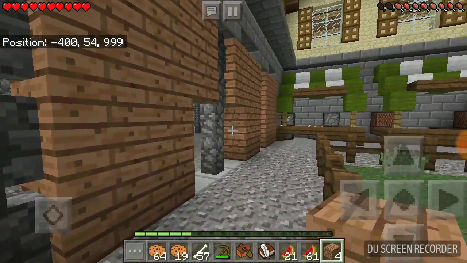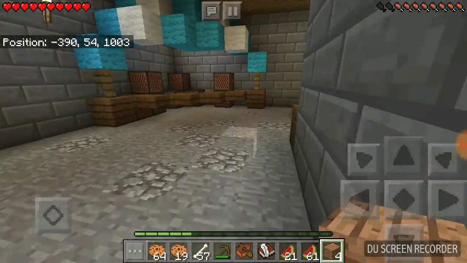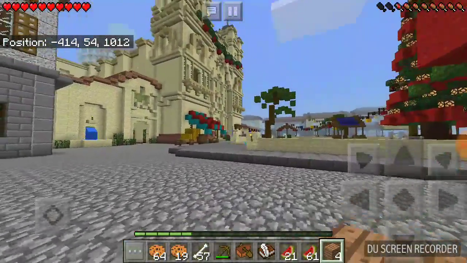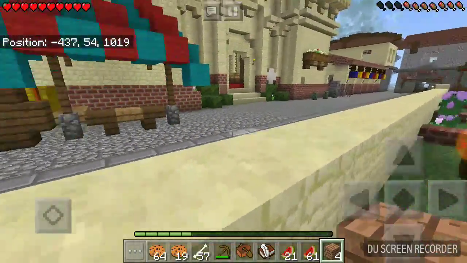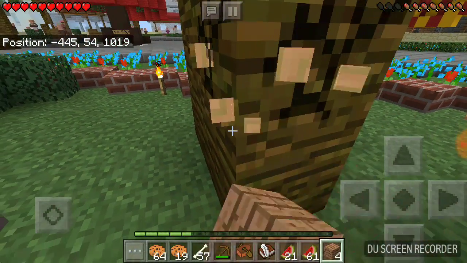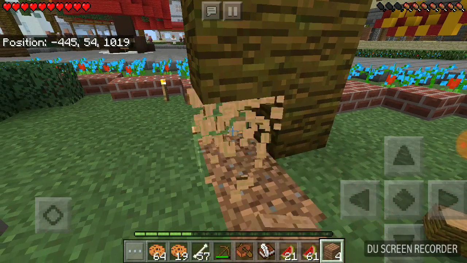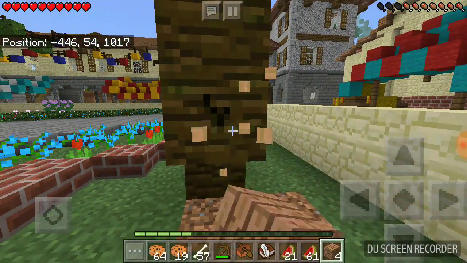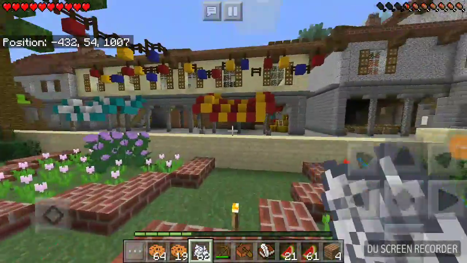Okay, now that we got that, I just need some doors. And I need some more wood. Okay, let's do this. I need some wood. You know what? I'm gonna skip this part. Okay, now that I got all the new wood, time to continue building my house.